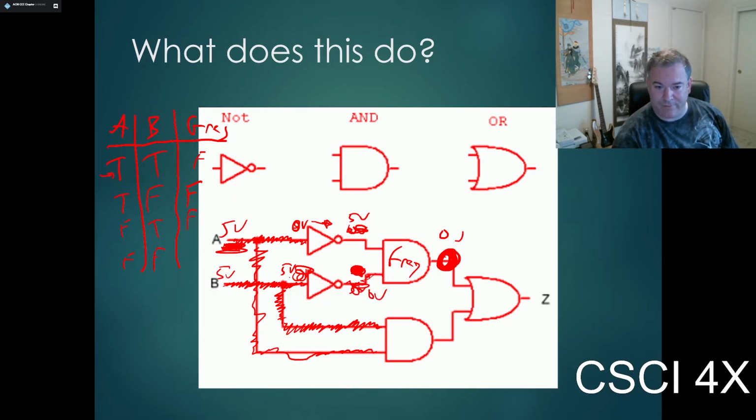Now let's go over the last one. Greg, if we've got 0 volts here and 0 volts here, how many volts do we have on these two wires coming in here? We got 0 volts feeding into the NOT gates. How many volts are going to be out here? 5. Good. So we got 5 volts coming in here, 5 volts coming in here. When you do a true ANDed with true, how many volts come out of it? True. Good. 5 volts. So we would just write that as true.